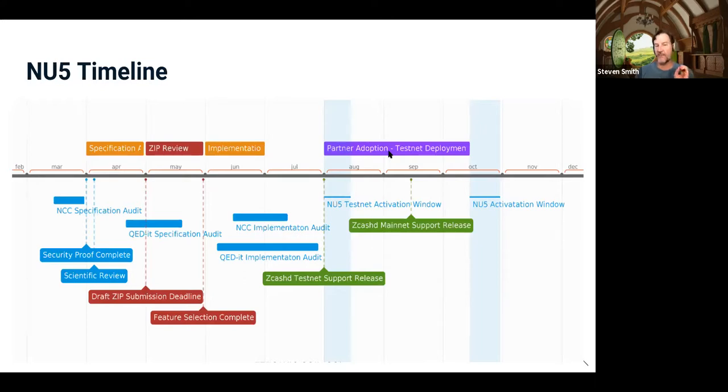We would just like to get that wrapped up well ahead of holidays and people beginning to take time off and things of that nature. We don't want to get in any kind of crunch, honestly, in the month of November. Now, having said that, I'll repeat it again: depending on how well testnet goes, how well we're progressing with the remaining development items that are not consensus critical, how well we progress with the wallet SDKs that we're building, the reference apps that we're building, and how well we progress with the partners that we're working with will determine when it makes sense to activate NU5 on mainnet. But that's our target.